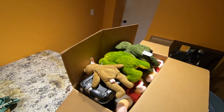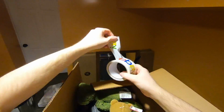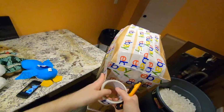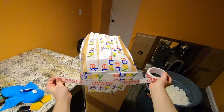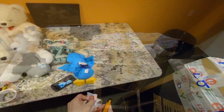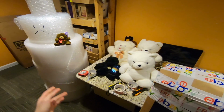All right, we are ready to seal this bad boy up. So here we go. Yeah, it's possible you can use this stuff. This definitely weighs more than it would normally if I were to have used our sick bubble wrap over here. Most Explorer packages weigh about 30 pounds. This one is about 41.